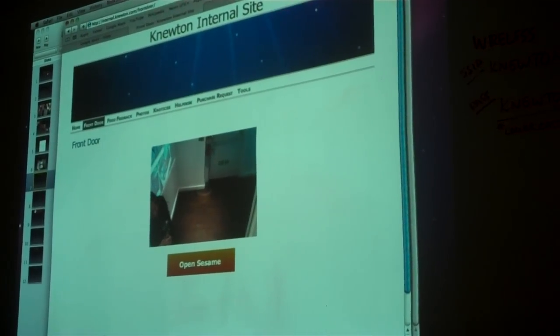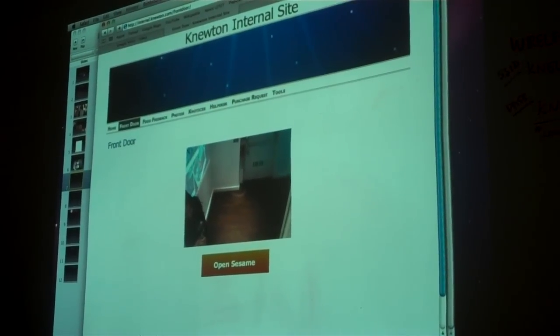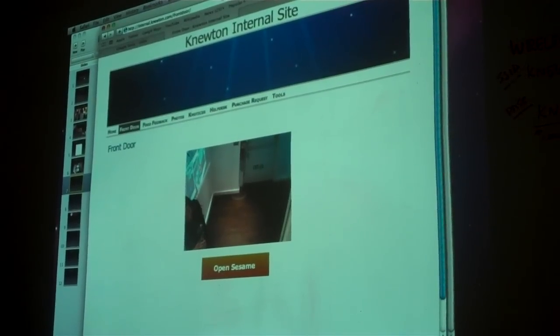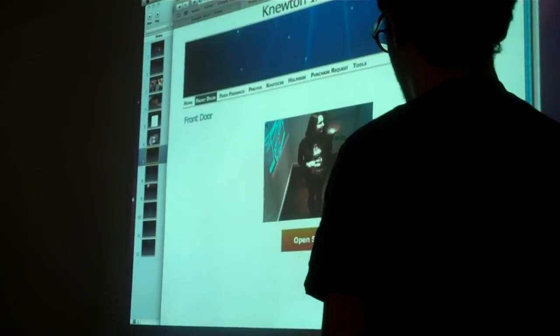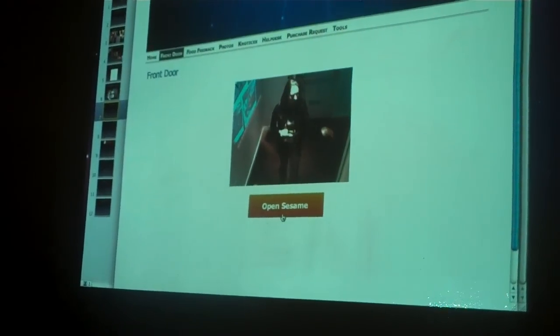So we have a video of what's going on outside. And when Jess rings the doorbell, which she clearly is not doing at this moment. Jess, ring the doorbell. Anyway, skipping ahead, when the doorbell rings, we all get IMs on our IM account saying the doorbell has been rung. Go ahead and open the door.